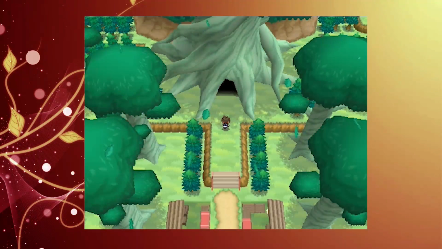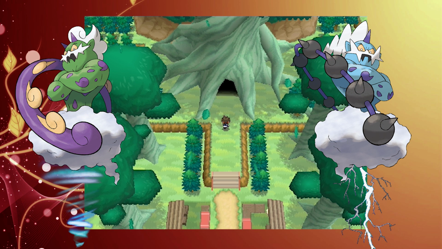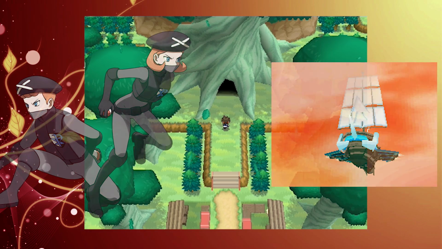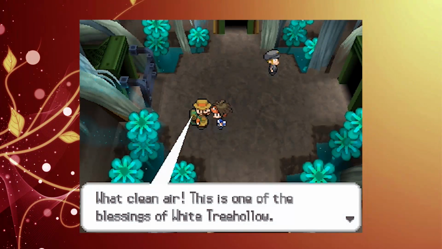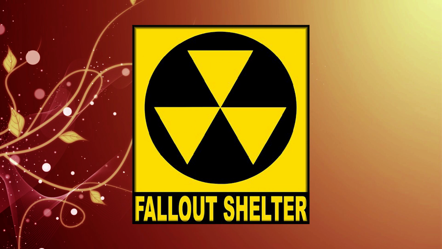Like the theory I proposed earlier where the ancient civilization used the White Treehollow as refuge from tornadoes and thunderstorms, the modern people of the Pokemon world could use it as safety from the new Team Plasma's plan. It's entirely possible that people could live down there for an extended period of time, as the air is fresh and clean, there's food in the form of flowers, and there's even water too. The White Treehollow could almost be considered an apocalyptic bunker of sorts.